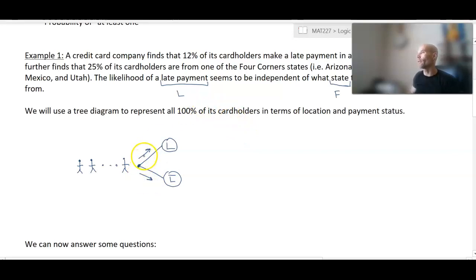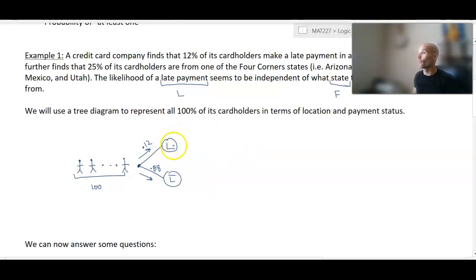And well, what do we know? How many of them are going to walk up versus down? Well, 12% of cardholders make a late payment, so we would expect 0.12 of however many people there are here. So if this was 100 people, let's just play with the number 100. It doesn't have to be 100. It doesn't matter because ultimately we're measuring percentages anyway. So 12% would go that way, or 12 people, and then the other 88 would say, well, I don't make a late payment, so I'm going to go to the bottom group.